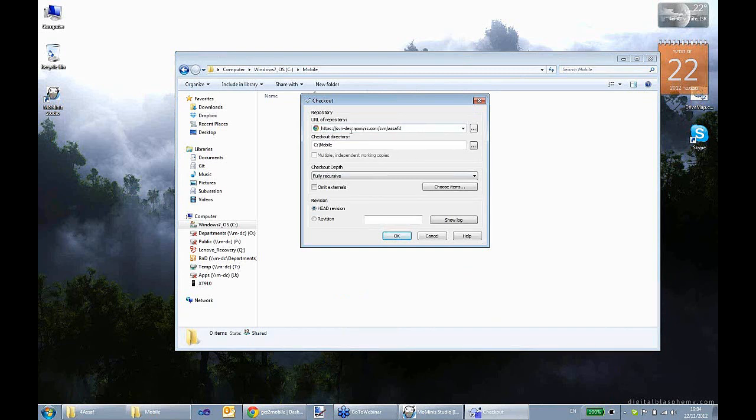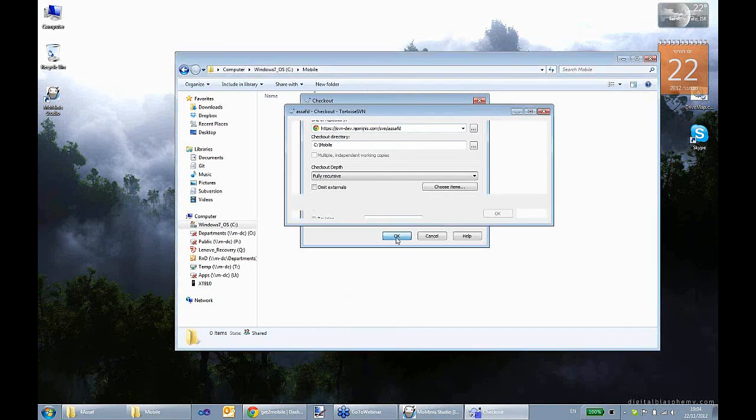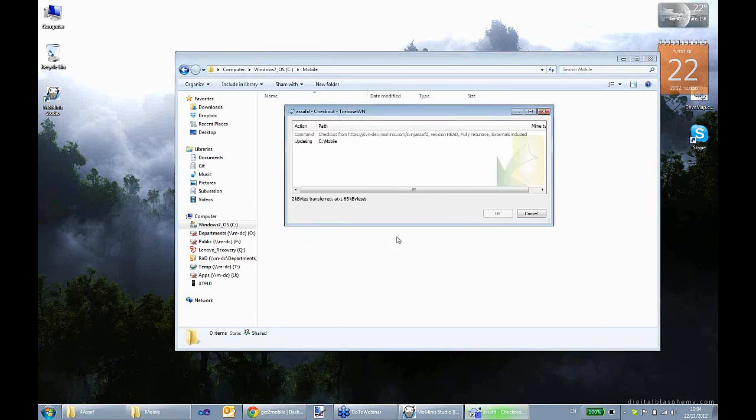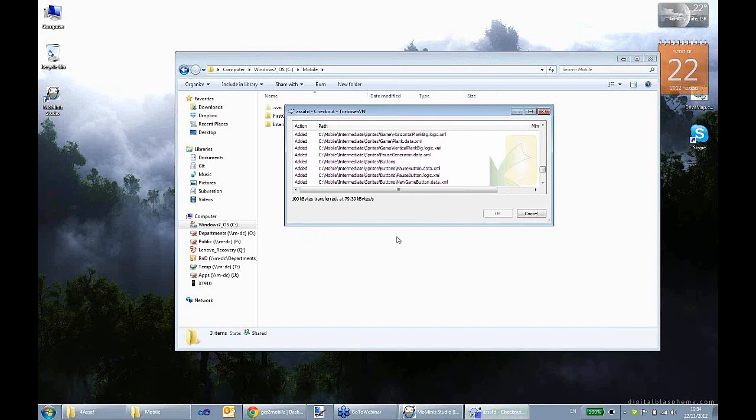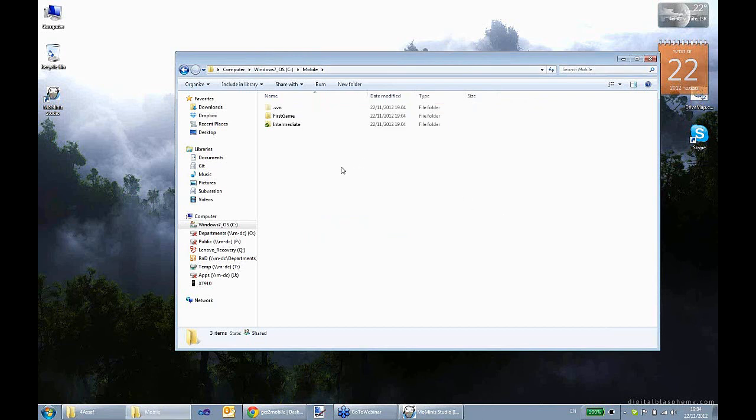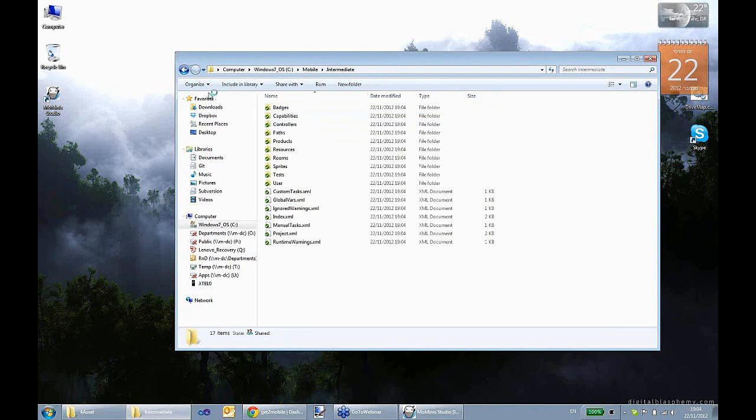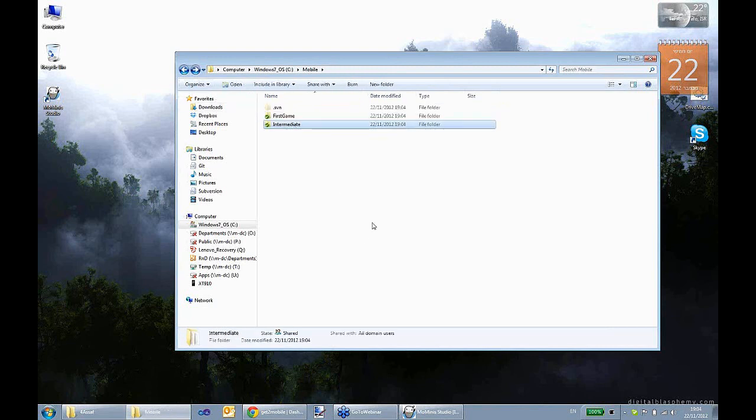We have our URL open here, so we're just going to use it. A few seconds later, we download our data from the remote repository right into our hard drive. Great. So that's the project we're going to work on.